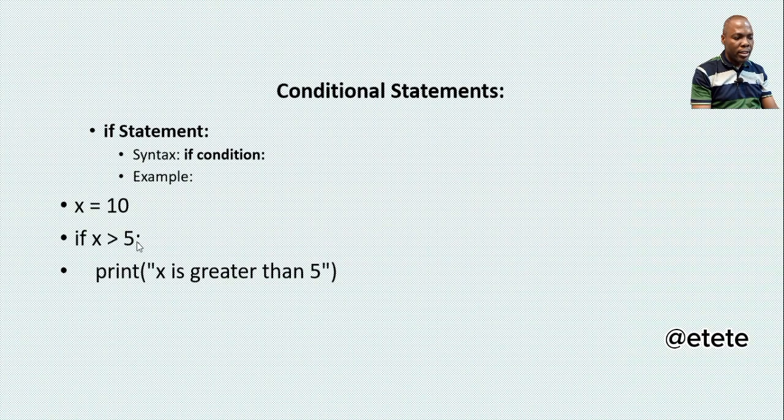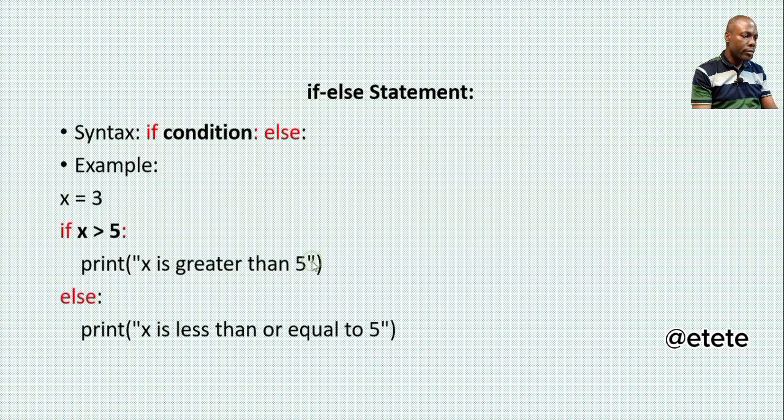So if x is greater than 5, come in, print "x is greater than 5". This is a string because of the double quotes that you are putting here. So you are supplying this argument to this print function to display on the screen. That is basically what you are doing. So x, assign 10 to x. If x is greater than 5, which in this case is true, it will come in and print "x is greater than 5" on the screen. Practically, you will see it.